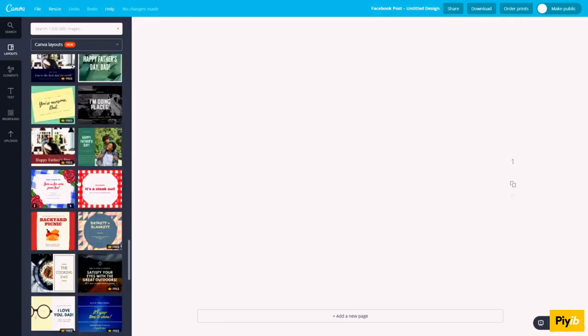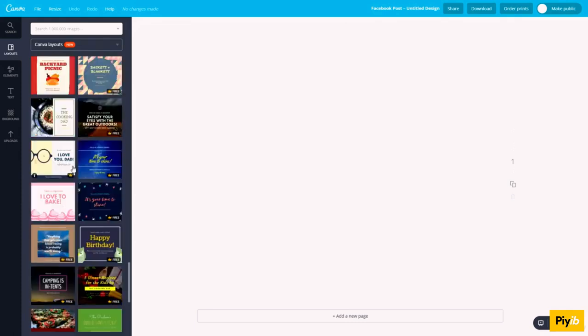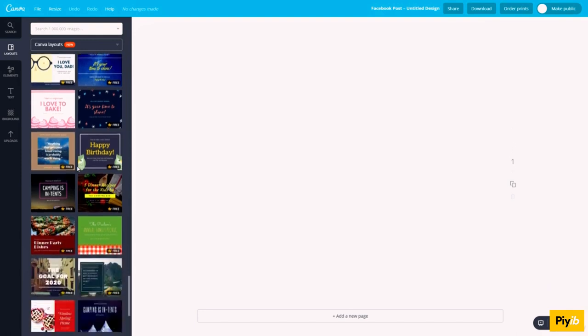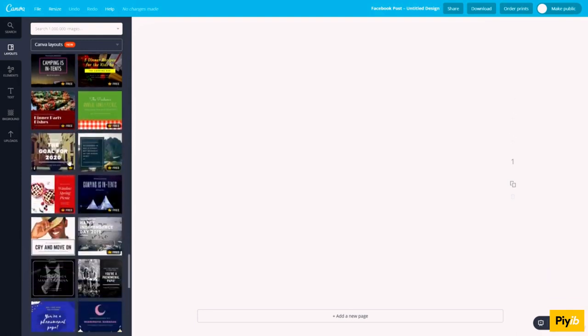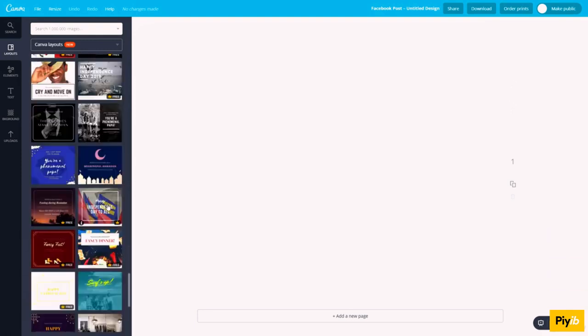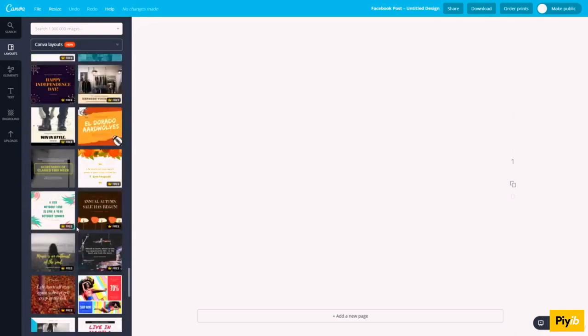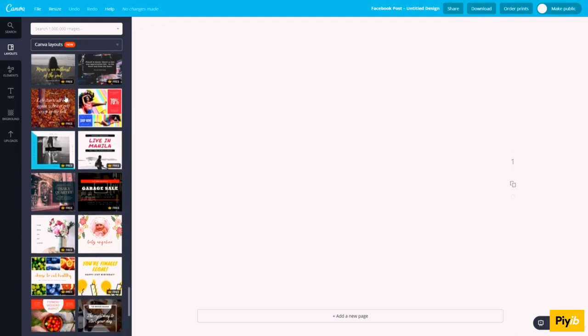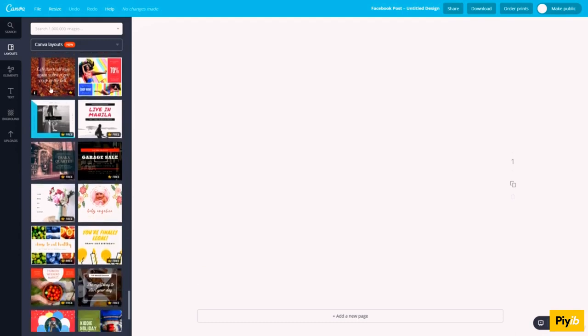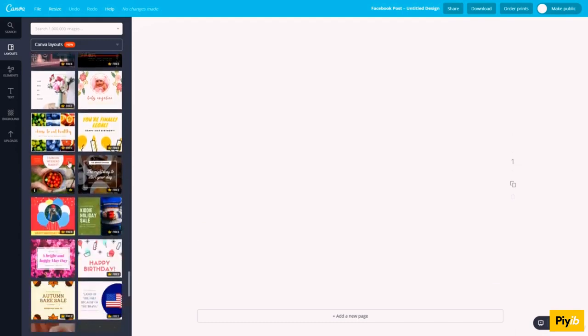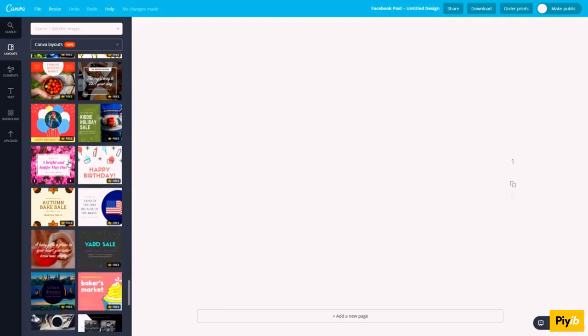So we're going to have to look for one which is like a coupon type design. We can change it up if it's not already a coupon design, but of course it's helpful if it already is. So let's just have a quick scroll down here and see all of them, see what they're like, and see which one is perfect for us, pretty much. So there's many different options for you to pick from here. So you're not going to be short of a choice. There will definitely be one for everyone, I'd say. No matter what you're making, there'll be one for you, in my opinion anyway.